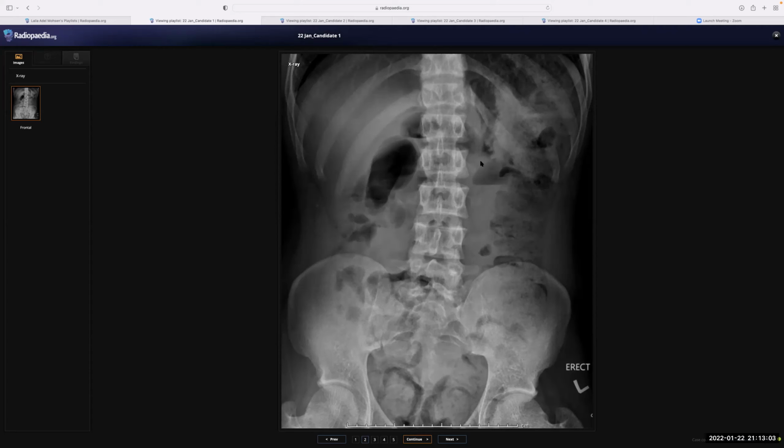So actually, this is one single fluid level, so it is not sufficient to say small bowel obstruction. Yeah, and the patient is complaining for 3 months also. Okay. So it's a long-standing problem. So to take this further, I can't really make out on this single image. So probably I need a CT abdomen to take this further. Okay, fine. So this is the CT of the patient.